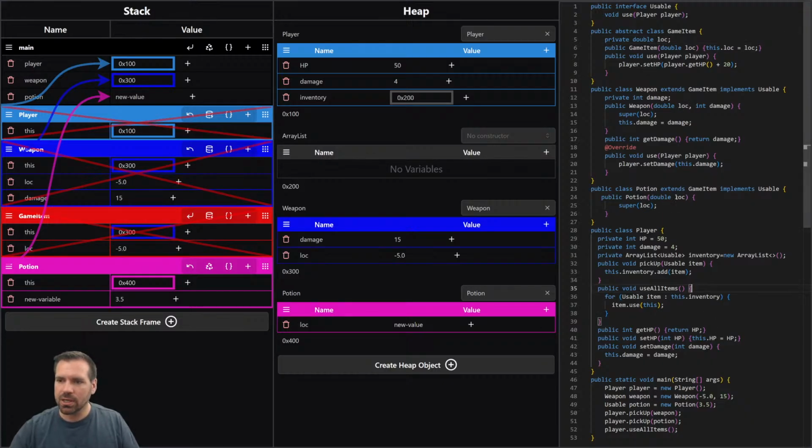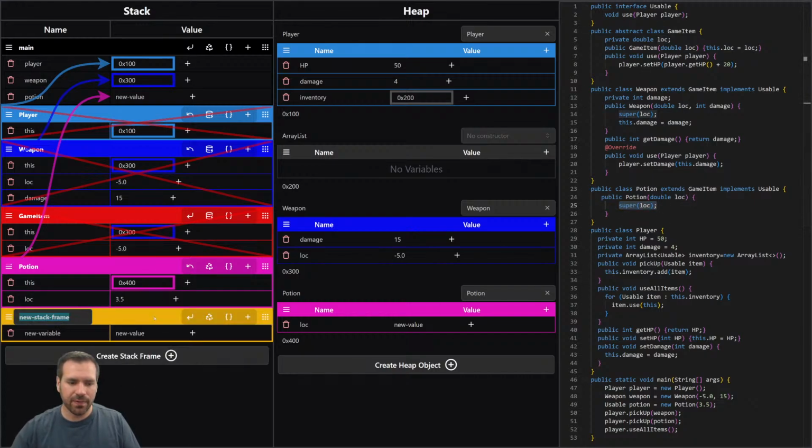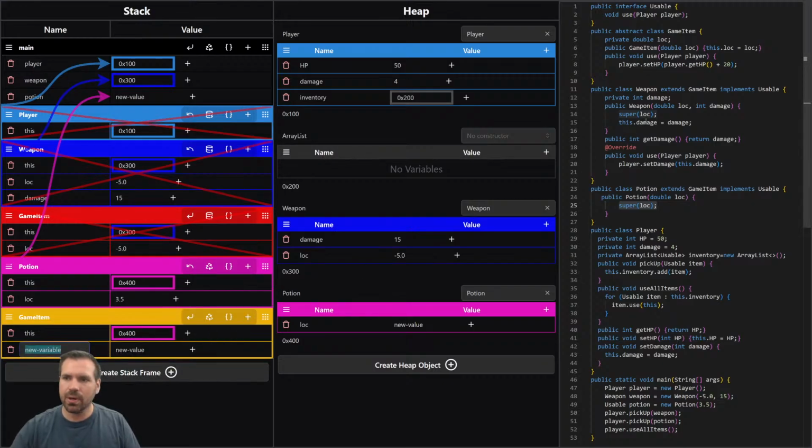The potion constructor takes a parameter named location. And all it does is calls the super constructor. So we have game item, which is what potion extends. This is still a reference to the object that's being created. And we have one parameter location, which gets the value location from the potion constructor, 3.5.